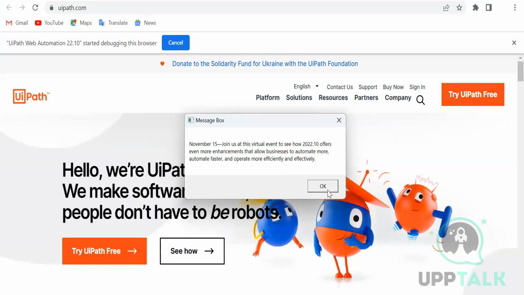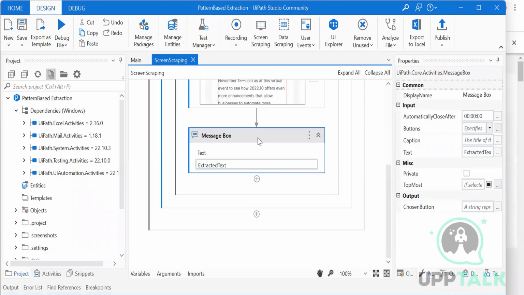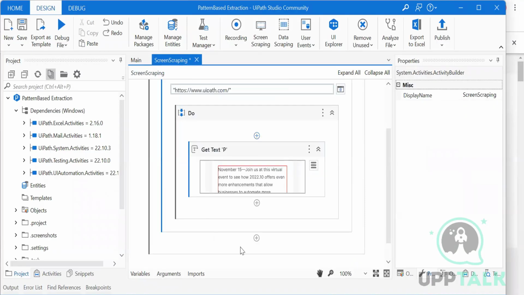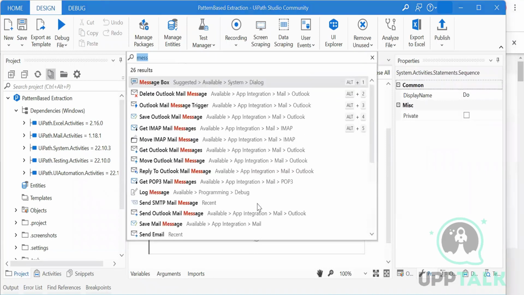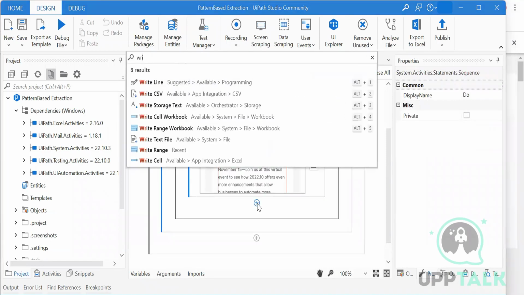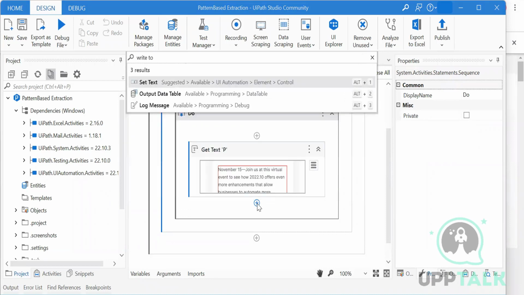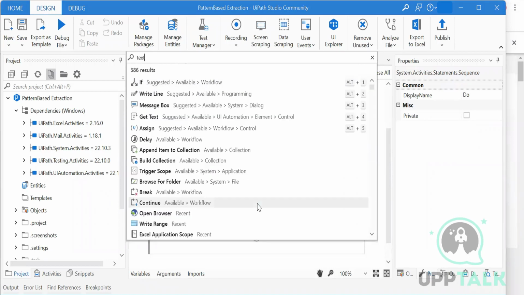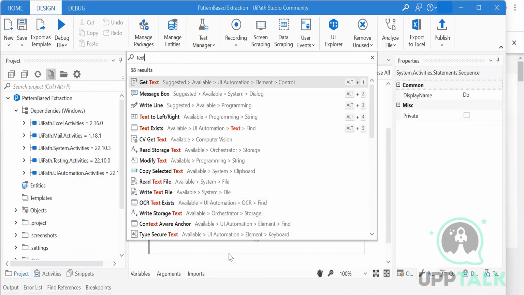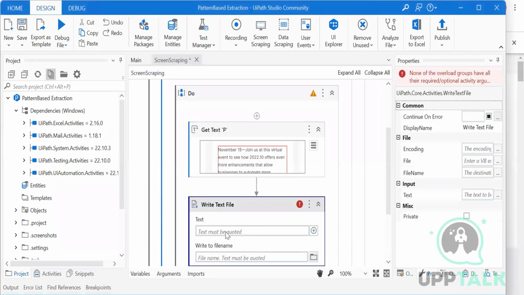We got it. If you want to write it in a text file, you can see there is an activity called write text file. Can you see write text file? Correct. So you can give the file name you want to write to.